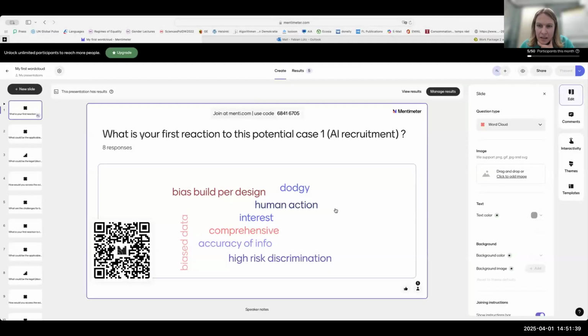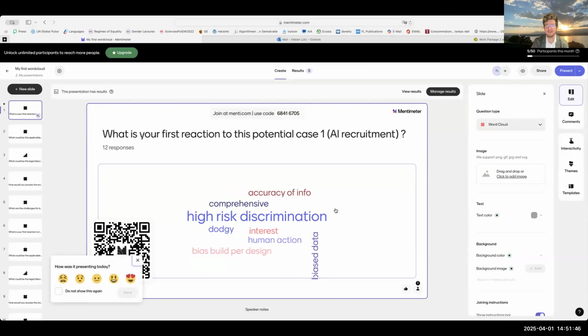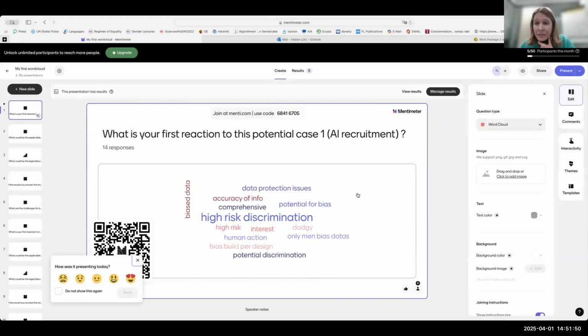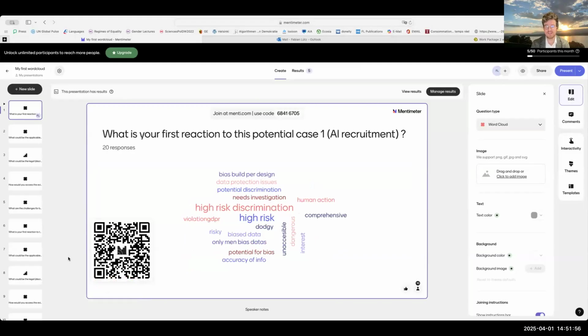So now I'm just sharing my screen. Yeah, I'm there. Can my colleagues confirm that you can see the Mentimeter? Mila, could you just confirm that you see the Mentimeter slides? I can, okay, see it. Perfect. So basically now the responses are already coming in.